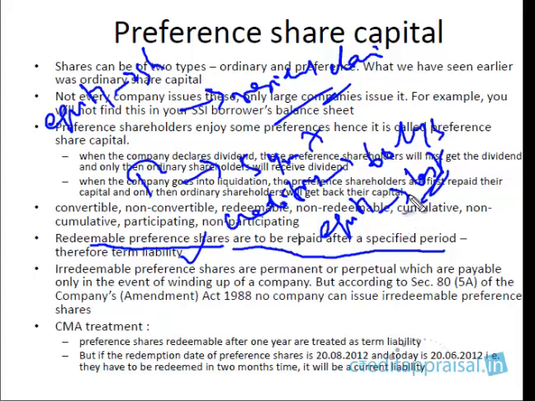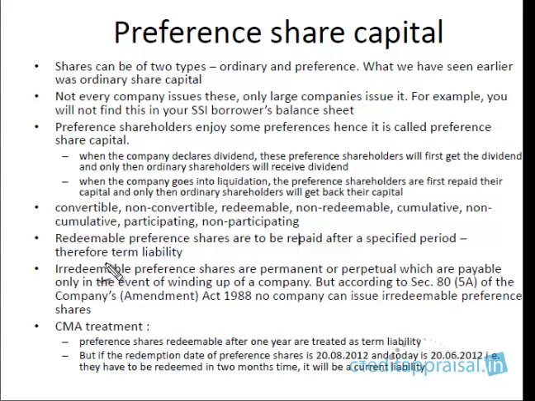So only when the company winds up, only then they will be getting their money back. They're not someone who are going to be repaid in the next 1 year or 5 years or 10 years. Only when the company gets wound up, only then they'll be eligible to be repaid. We discussed that. But don't confuse that with preference share capital. Preference share capital has a type called redeemable preference share. If it is a redeemable preference share, it has to be repaid after a specified period. Therefore, it is a term liability.